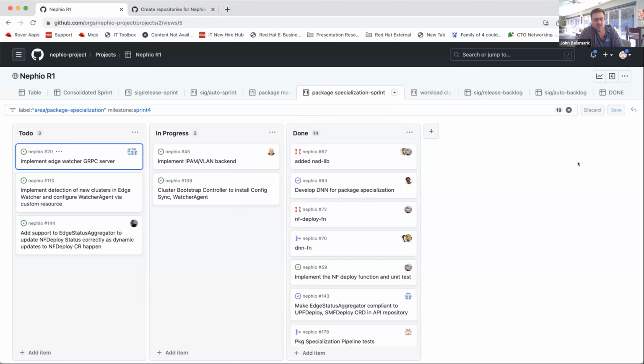So yeah, we'll need a package for the Watcher agent that we can add to our list of packages that get installed on each workload cluster via the ordinary pipeline. We'll need a way to say, here are packages that aren't part of the Bootstrap that get installed in every workload cluster. And that's also true for Free5GC, right? You'll have to do the same there, because they also have to be installed on all the workload clusters.